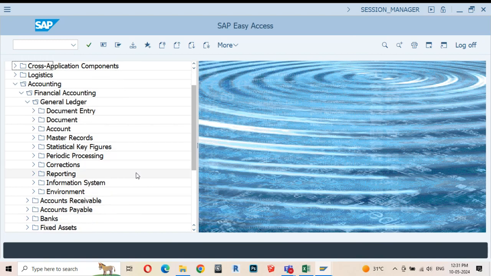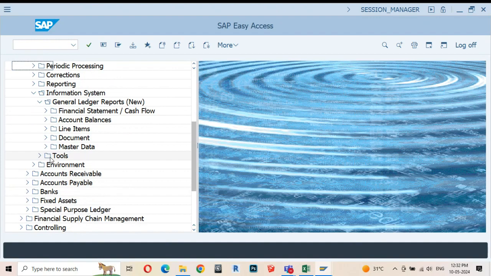As you can see, in every option you see something called an information system. What is this information system? It is a repository of all the reports for the general ledger. First, I will finish this information system, the general ledger reports.